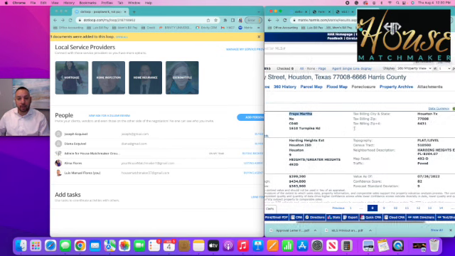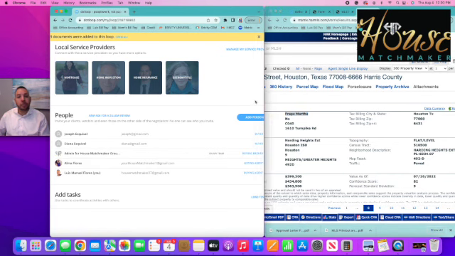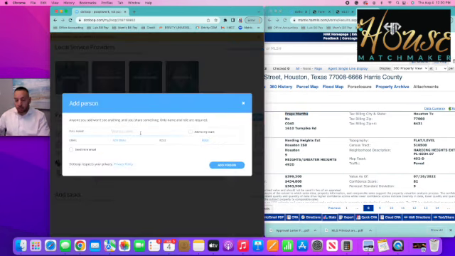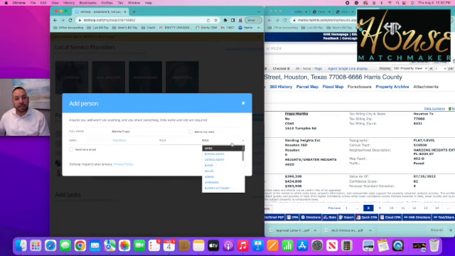If you click on this tab, it'll generate it, and it'll tell us who the seller is, Martha Fraps. You're going to add a person, and you want to make sure that it matches the tax records. It's always last name, first name there, but on the contract it's going to be first name, last name. Martha Fraps. Because she is on the other side of the transaction, a lot of the time we don't have an email for her, and we don't have much information about her because she is not our client. So we're going to leave that blank, and we're going to give her the role of seller.